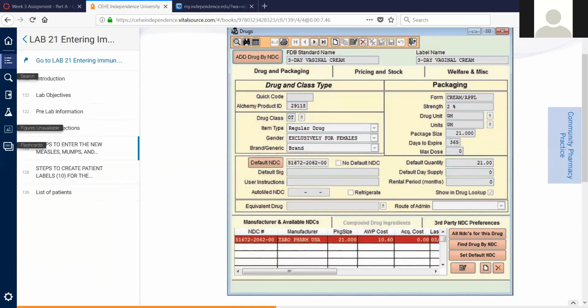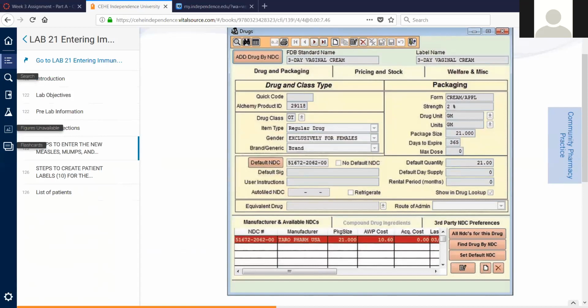We start by going to drug. We're going to create a new drug. And that new drug will be MMR-SYRINGE. Now, that already exists, so that's what you'd start off typing. I'm going to close that.